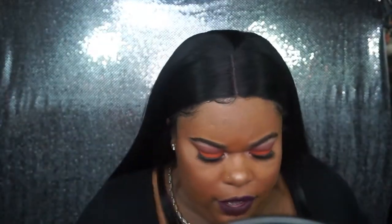Again, this is the hair as a left side part. So yeah, you guys, now I have it back in the middle as a middle part. Let me give you guys a 360 of the hair so you can get a good look at it. So that is basically it for this review. With the Denman brush, this is what I got so far, shedding wise.